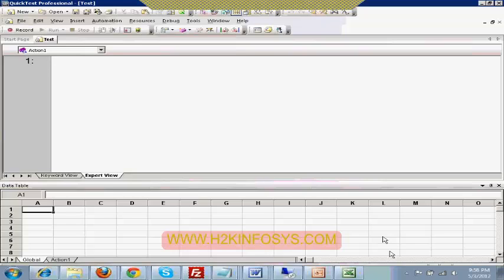It's not to export. The get property is basically useful to capture the runtime value. Whether you want to export it into the Excel sheet or you want to keep it here, there is no relation between the export and the get property. The get property is to capture the runtime value. Export is to export the data into an Excel sheet.